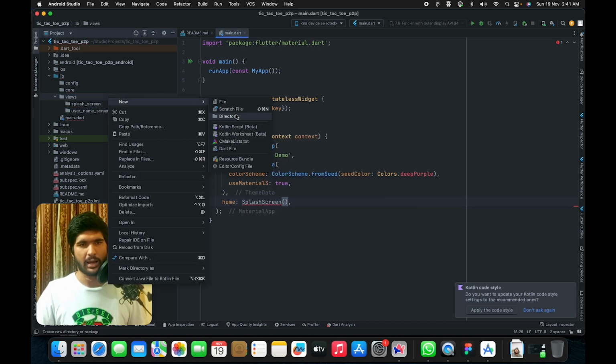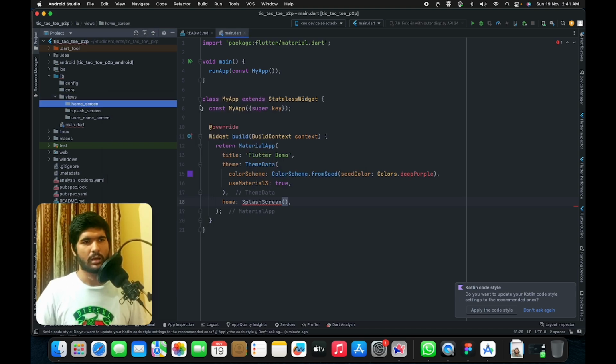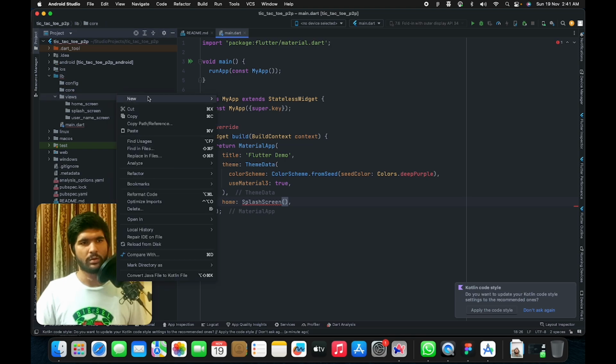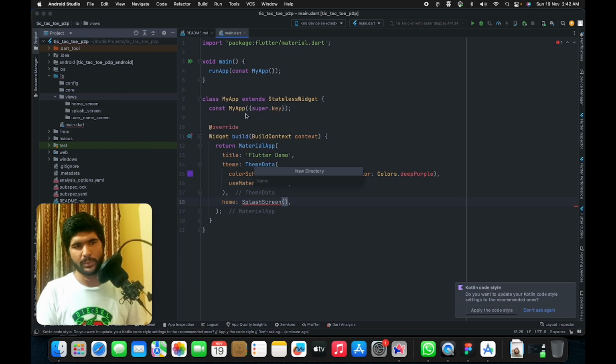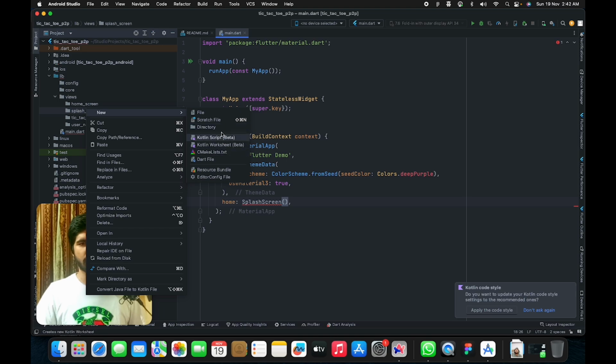Next, we'll have our home screen, and furthermore we will be having our main Tic Tac Toe screen. There we go. So let's create our splash screen first.